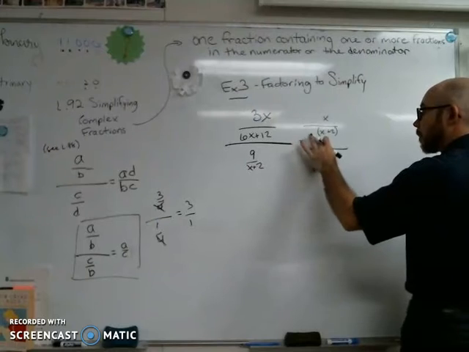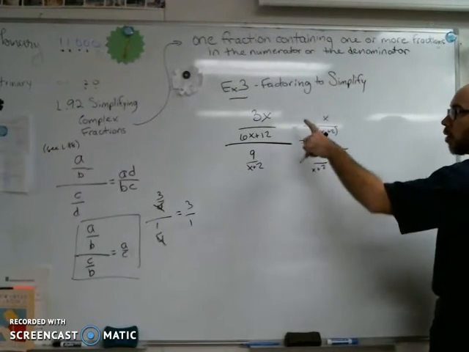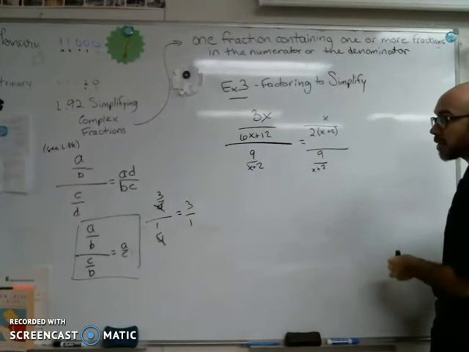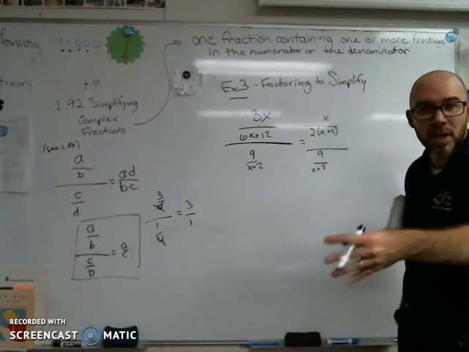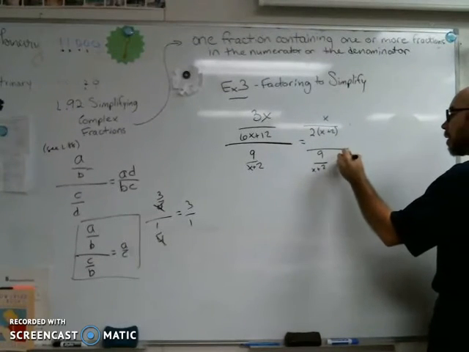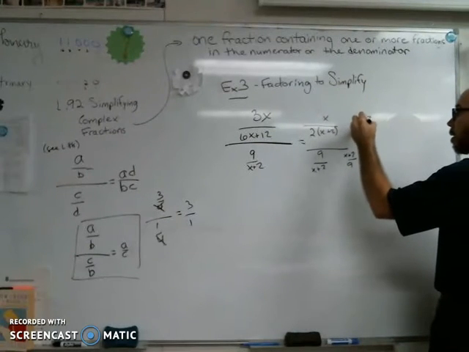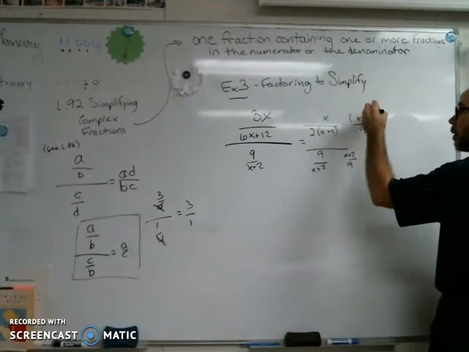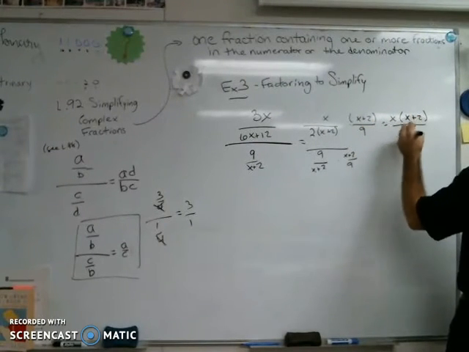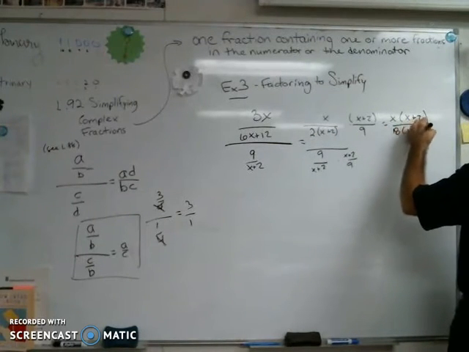X and this. Okay? Now I'm going to apply the whole thing there, but I've got X plus 2 in both the denominators. I know by that rule over there, that part's going to cancel out. But I'll go ahead and multiply this one by its reciprocal. If I was honest here, I do this, and then all that cancels out. And I do it again up here, and lo and behold, I would get X plus 2. And down here, I get 9 and 2 makes 18, and X plus 2.